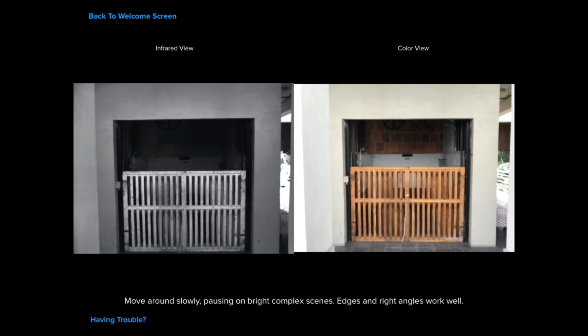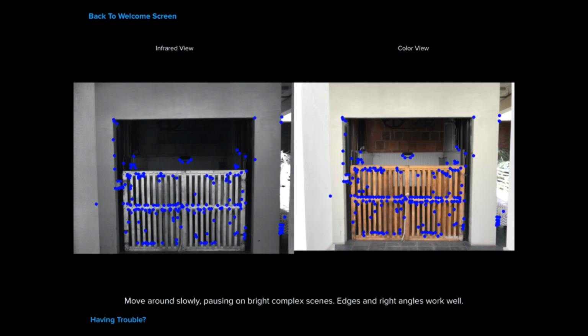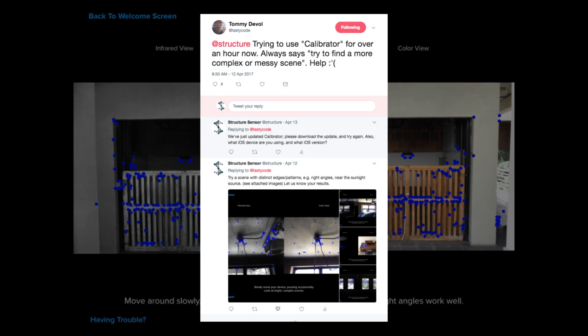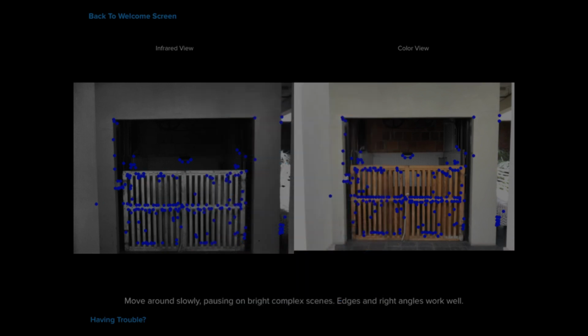I've chosen a scene that performs very well in the calibration process, and Calibrator has registered the scene's high quality feature points, indicating these with blue dots on screen as feedback to you. More blue dots means a better calibration. Now, I'll take a moment and address one of the frustrations of calibrating. We're often asked for clarification on the best environments to calibrate against.